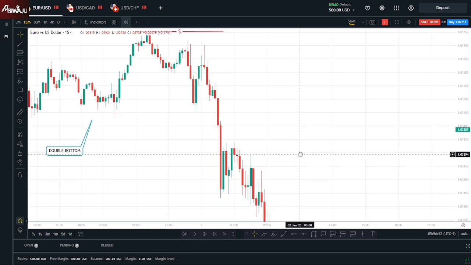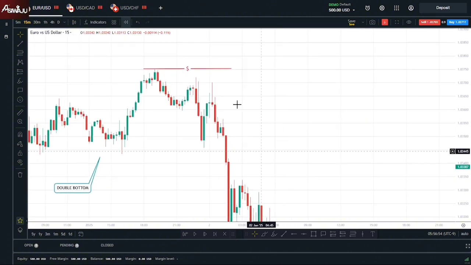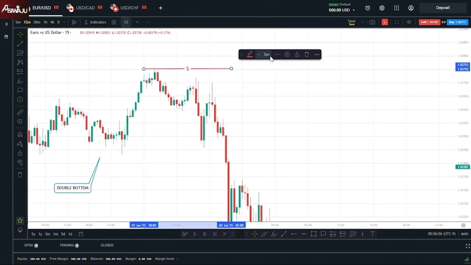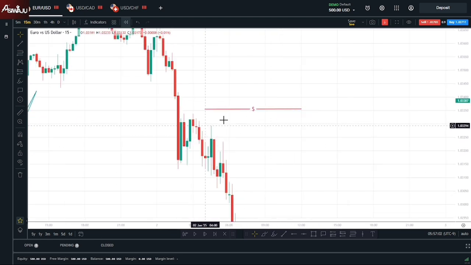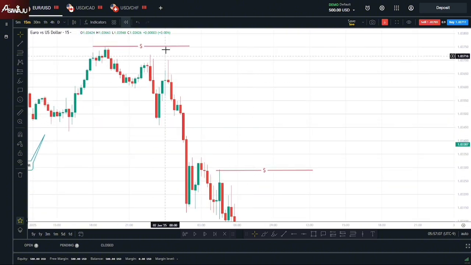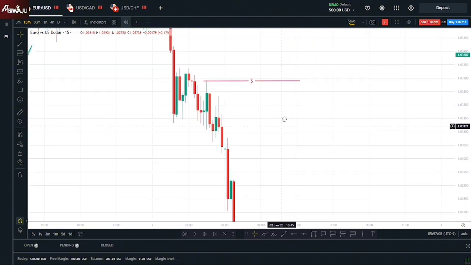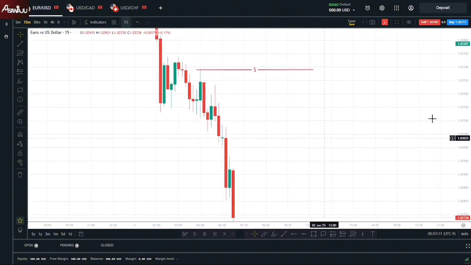Now you see price continue to the downside, fail to take out this inducement, and price continue to the downside. So our inducement shifts from this point to this point. We have a pullback here at this point. So our inducement shifted from this point to this point. So now price continues more and more to the downside.